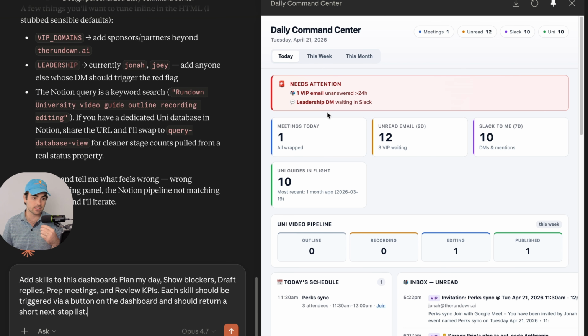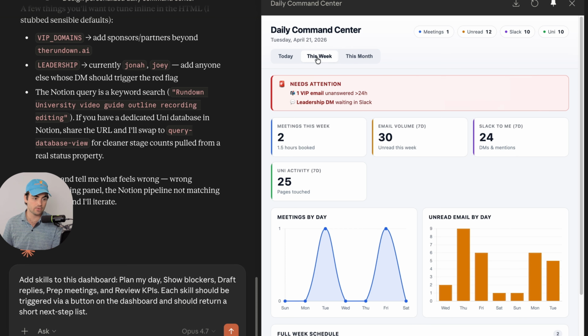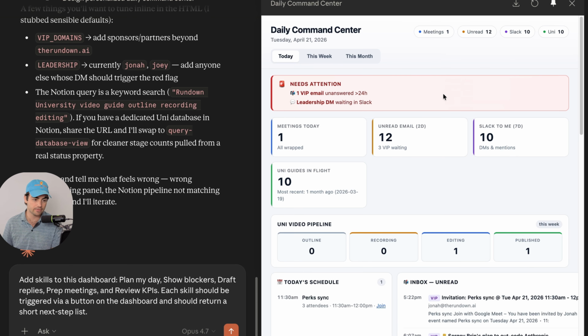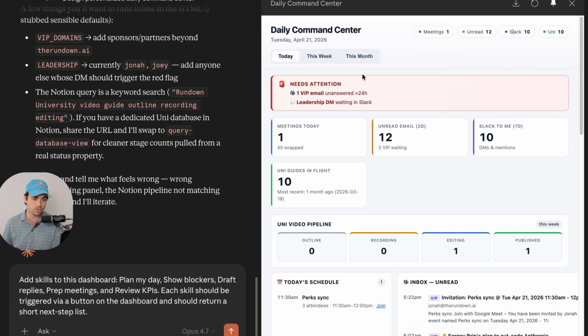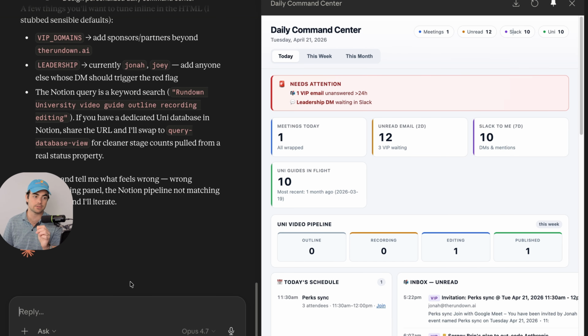But as you can see here, we've got these KPI cards. We've got weekly view, monthly view, today view, number of updates up here. You can see the schedule, calendar. We've got Slack mentions, Notion updates. Usually the next upgrades I'll do are UI. So here's some quick rapid fire ideas on other upgrades you can do.